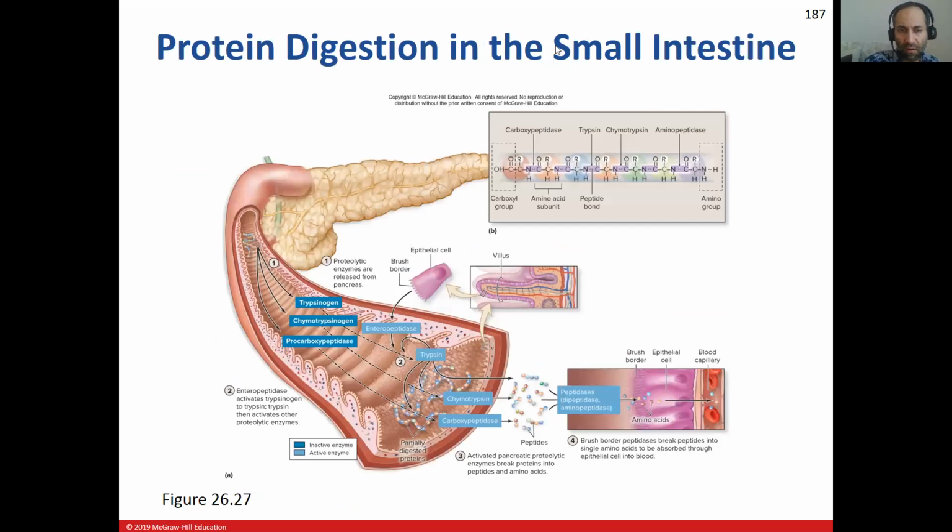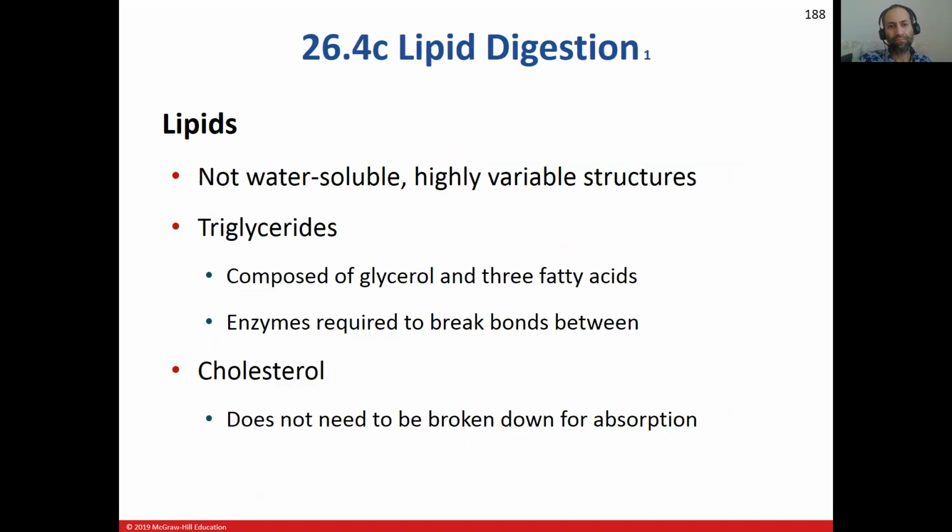So here in this picture, you can look at those three: the trypsin, the chymotrypsin, and the carboxypeptidase working together to break down proteins into smaller amino acids for easier absorption. Okay. All right. So next up are lipids or fats, and so the primary form of fat storage is something called triglycerides. And it's called triglycerides because here you have one glycerol attached to three fatty acids, so triglycerides.